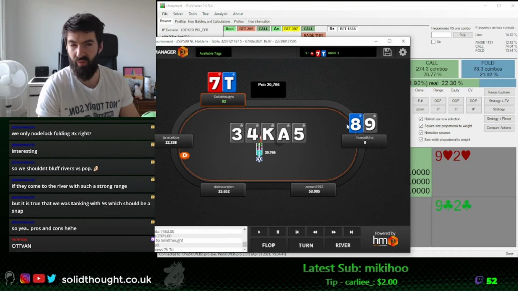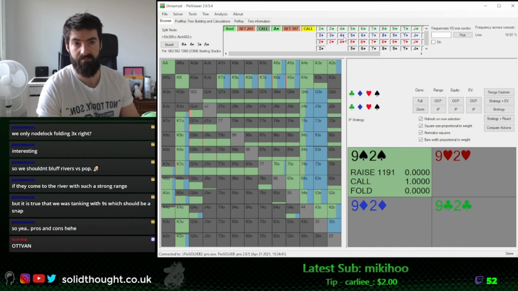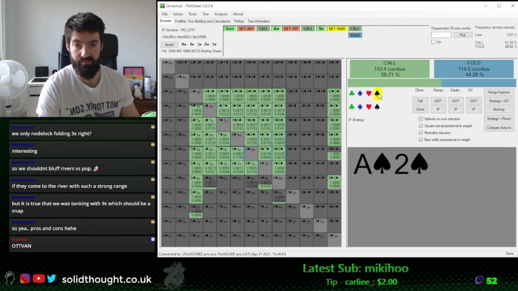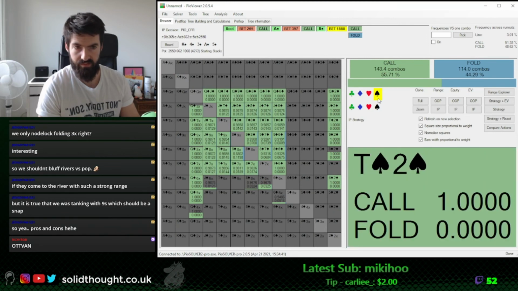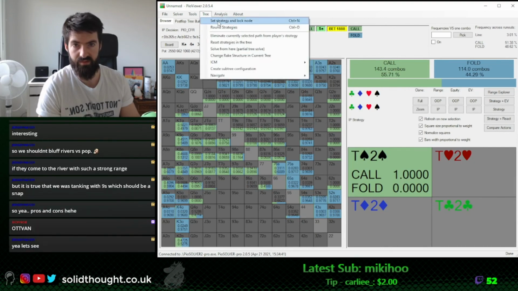Shall I just have him always folding the 7 of spades and nothing else? Just have him always folding the 7 of spades and we'll see what happens? Let's just do that. So the 7 of spades is, well, let's just do it in here. This will be pretty quick.